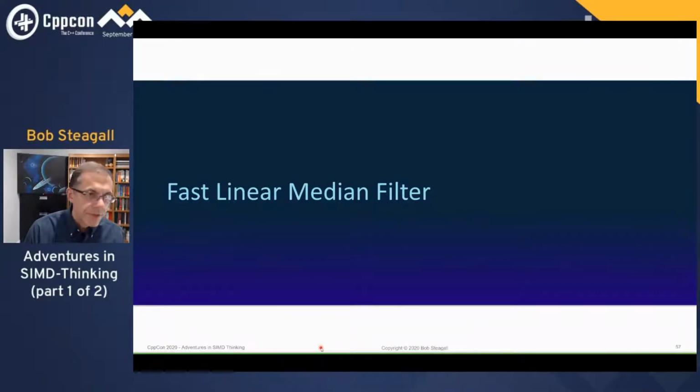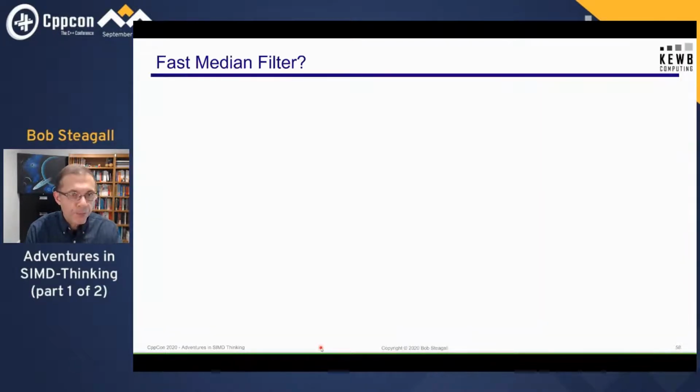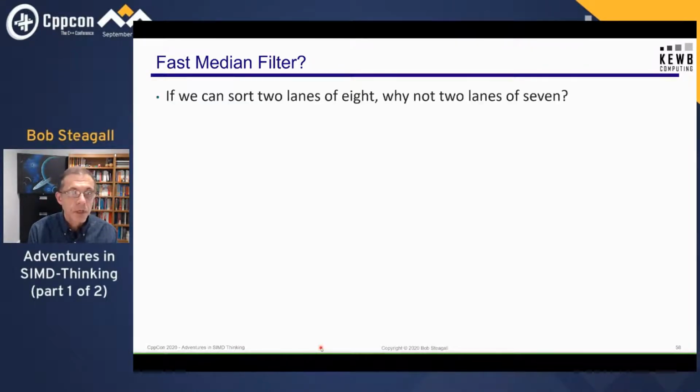So now that we have this ability to do sorting inside a register, how can we actually apply this in the real world and get something useful out of it? Well, about a year ago, I was tinkering around with some audio signal processing. I had a noisy signal, and audio signals are just linear signals, and I wanted to fool around, try some denoising. And so one of the things that I saw suggested was the idea of a median filter.